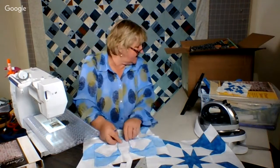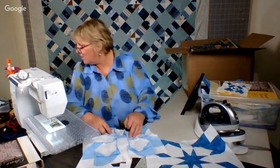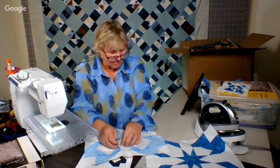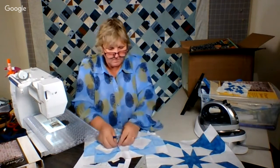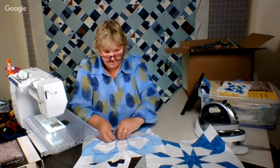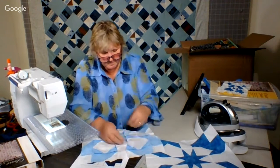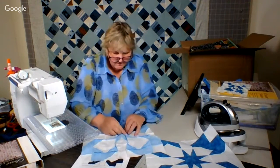And I love seeing your comments out there. Oh, and Carol says I use tweezers to get the little bits out. That's smart too. Where are my tweezers? Oh, they're over near my quilting machine. Thank you. I will go get those. Fortunately, on this block, there weren't a whole bunch of paper pieces. It was just in the middle here. Yep, tweezers are a good idea.